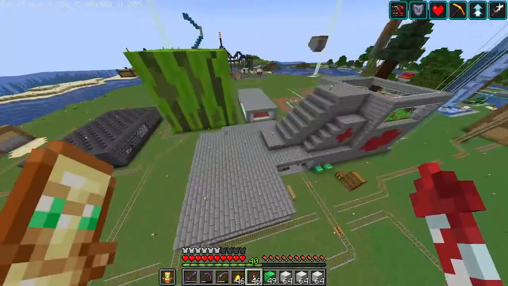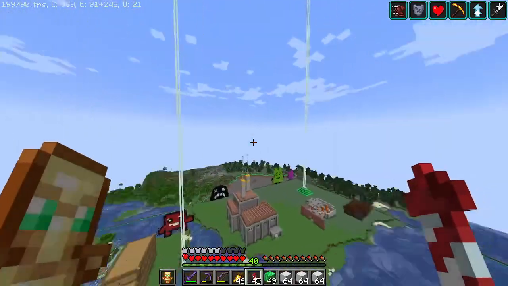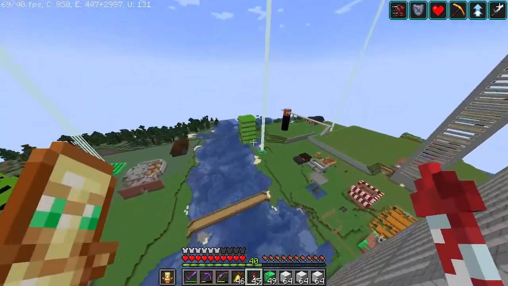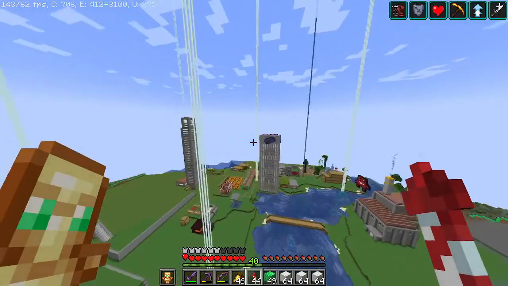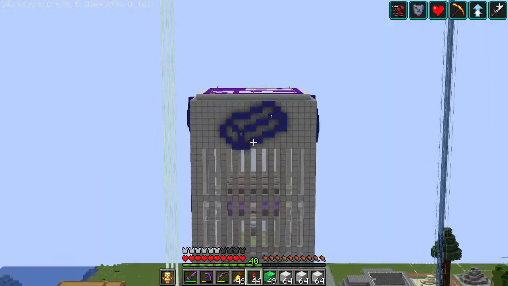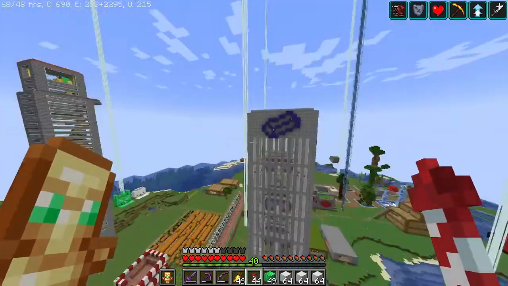But, yeah, all I really did off stream is I finished the exterior of the iron conglomerate. As you can see, it has the logo. It's supposed to be a very simple iron bar. If I fly over here, you can see iron bar on all sides. It looks pretty cool at night. And then obviously it has the windows.